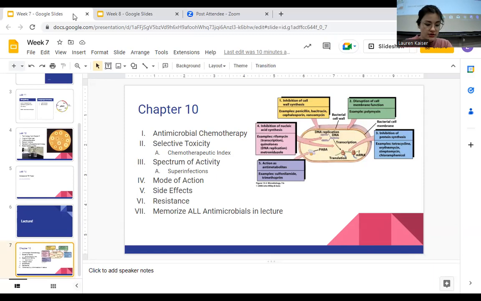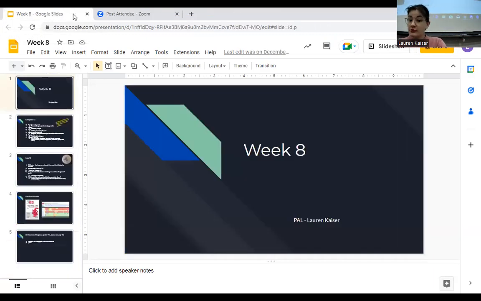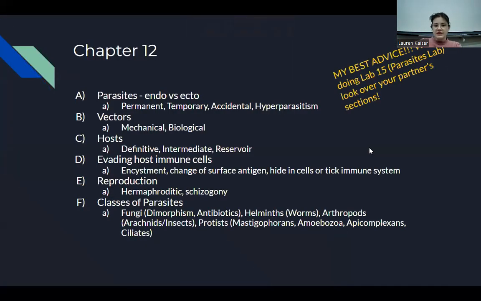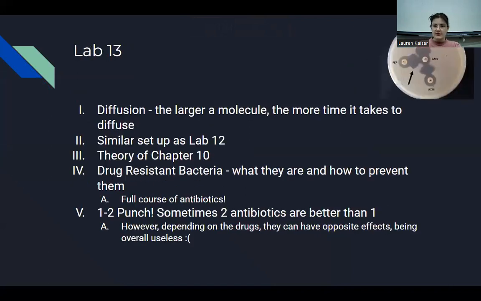But again, that was week 7, and we're just now getting to it. We're a little bit behind, but that's okay. So I'll look through week 8 as a kind of preview. You guys have not touched lab 15 yet, which is okay. I'm just going to skip that. You don't have to know that. Lab 13 though, you guys have done, so you kind of are in the middle.